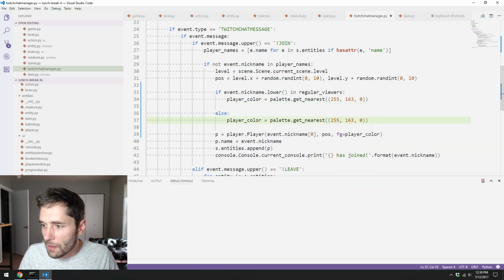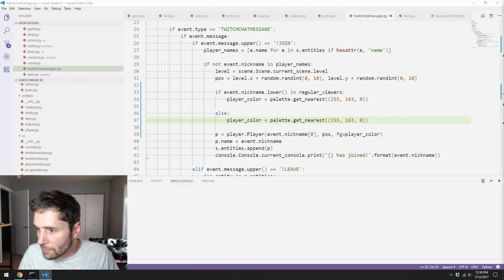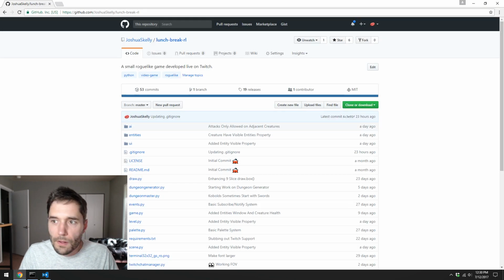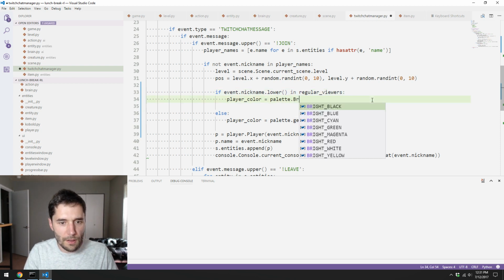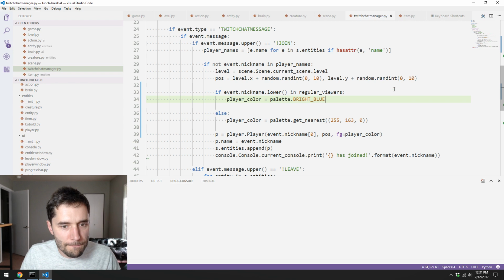And let's make them, what color should I make them? I think the blue would work. I'll just say for the regular viewers, palette.bright blue, I think, is fine. Let's try that.